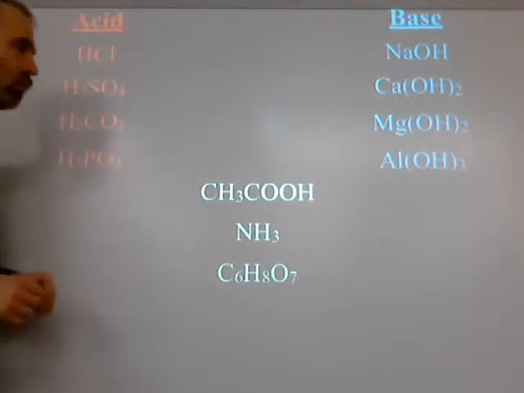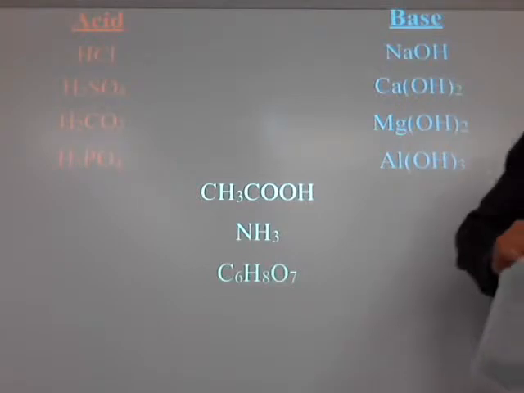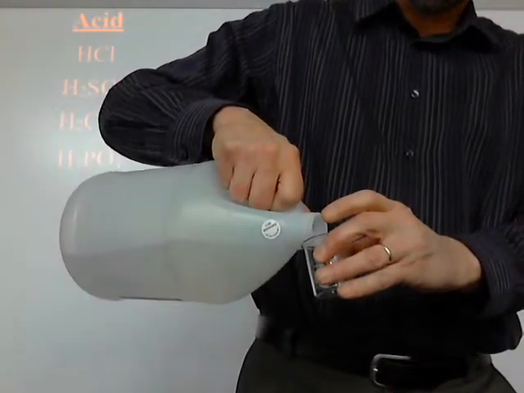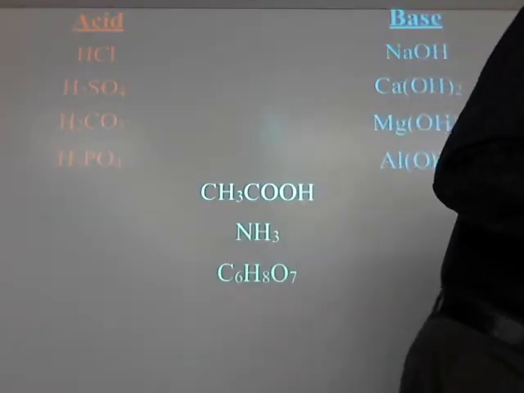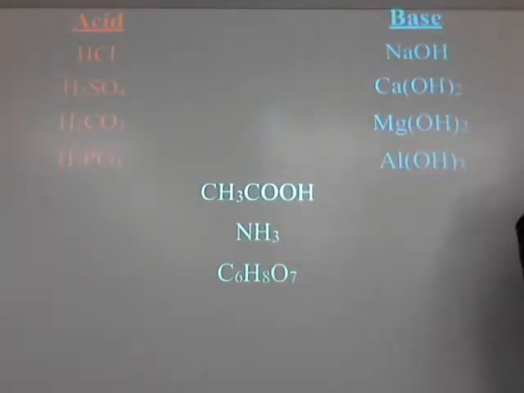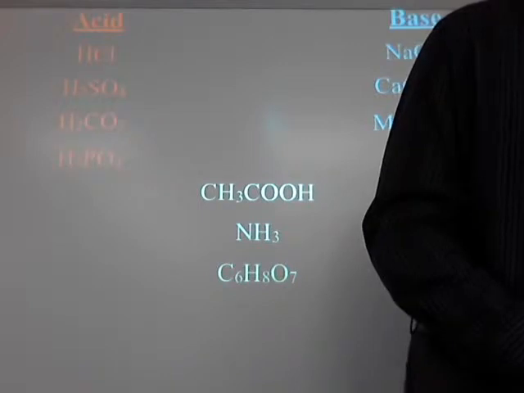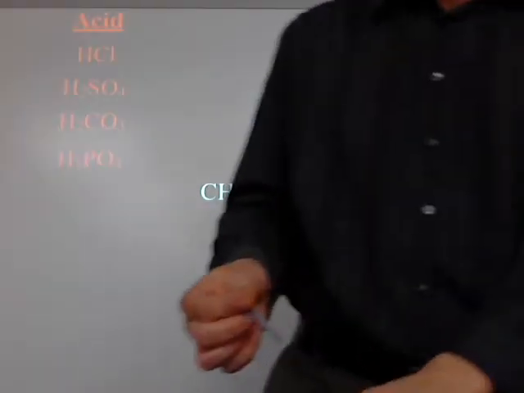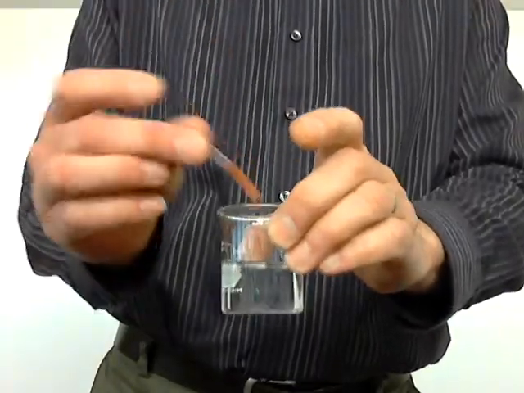So let's test each of these. See if you can figure out which one this is. All right? This is vinegar. We know vinegar is going to come out to be an acid. One of those up there is vinegar, but you may be surprised to find out which one. Watch. We know it's going to be an acid. When I dip him in here, no surprise, he comes out red. You'd expect that.